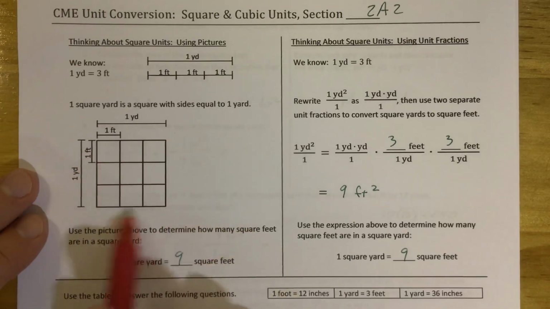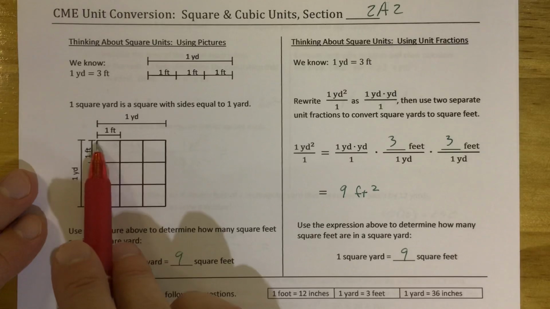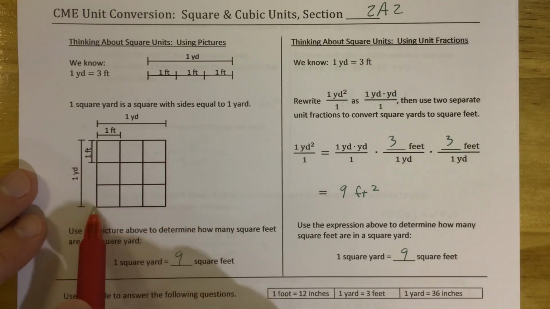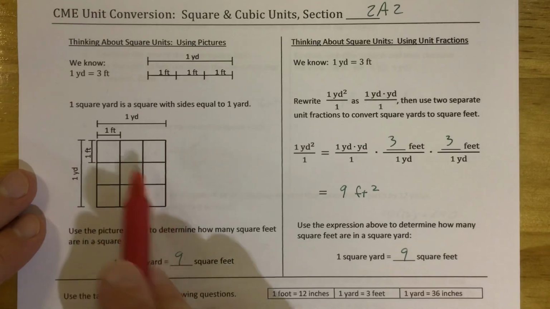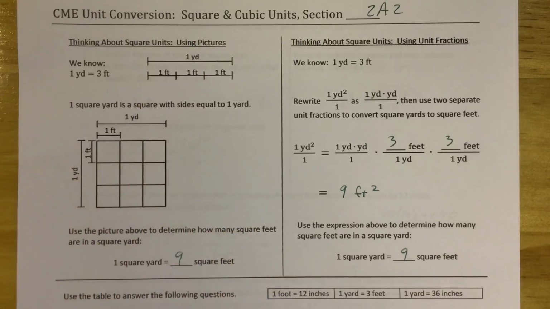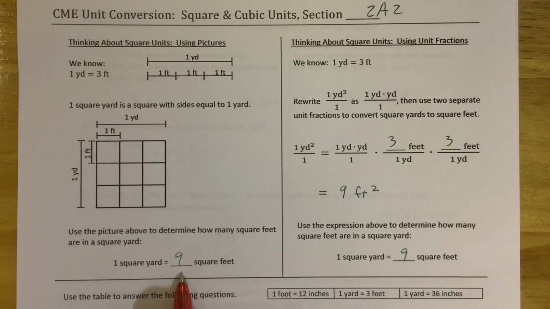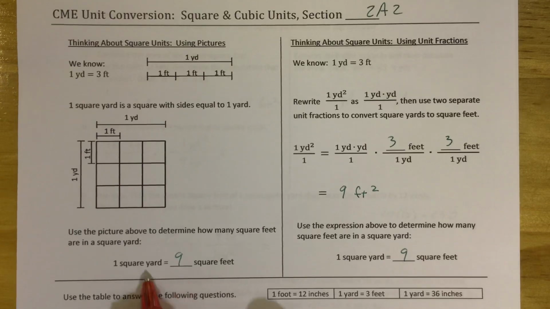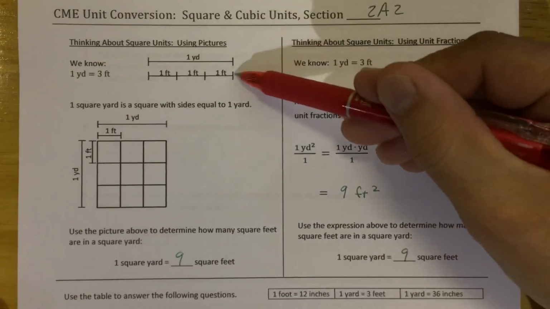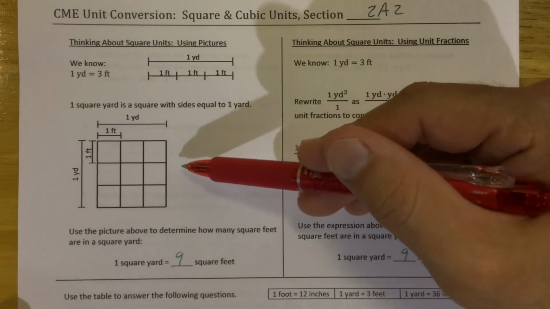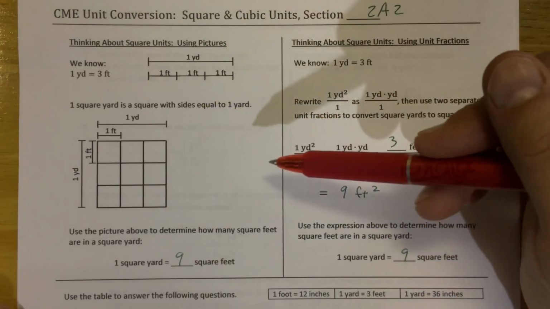So you've got 1 big square yard. Each of those sides is worth 3 feet. If I break it off here, I've got 1 foot, 2 feet, 3 feet, and I can do the same thing here. Now, if you extend out those lines and break it apart, you realize, count them all up, that it takes 9 little squares, square feet, to make 1 square yard. When it's a straight line measurement, it's 1 to 3. We know that. But when we start talking about area, it's actually going to be a larger number.